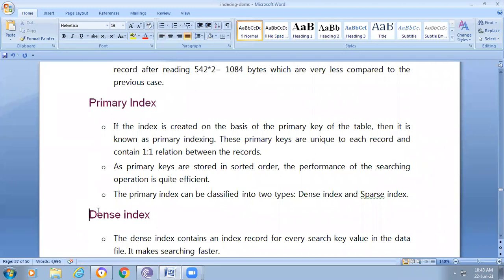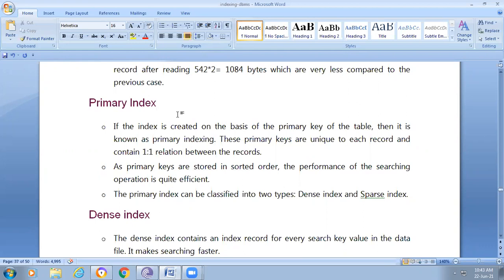A dense index is also a direct reference. For example, suppose we are giving 10 books to 10 students. I want to distribute those 10 books to the 10 students. Whoever enters first, I will give the first book. If the second person comes, I will give the second book. If the third person comes, I will give the third book. So I am maintaining the same order: first person for first book, second person for second book, third person for third book.